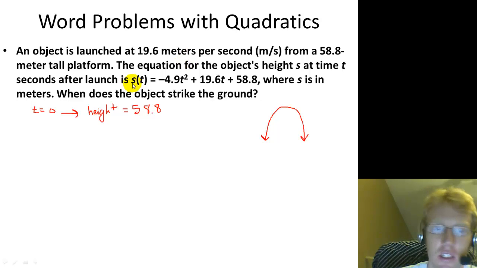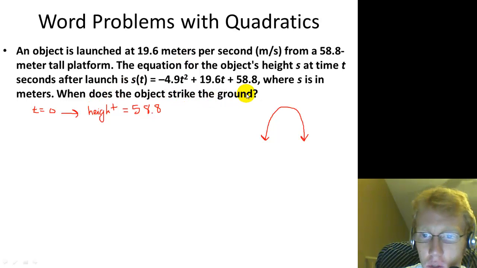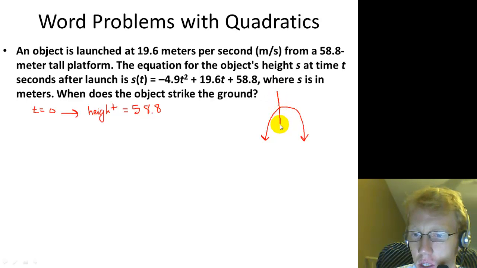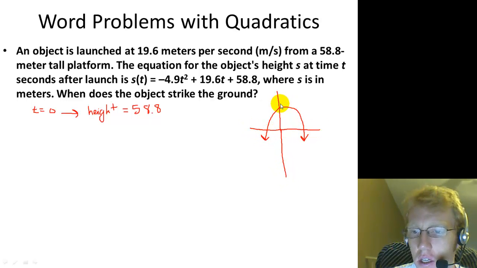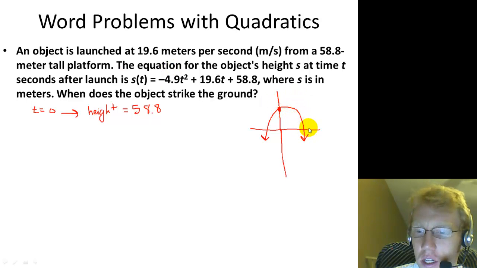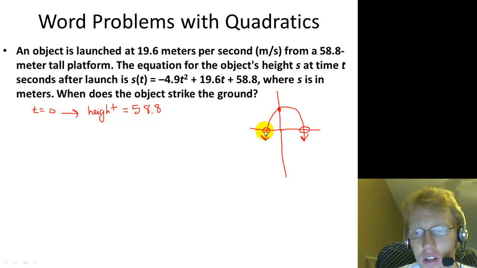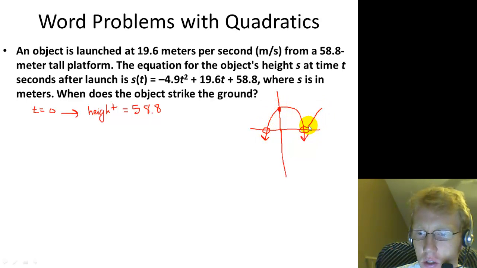So this question is, when does the object strike the ground? Well, it started 58.8 meters high. So if we were to look at this on a coordinate system, the y-axis, let me draw this all the way down here. It starts like 58.8 meters high, and it's launched upward. So it's going to keep going up a little bit more and then come back down. So we anticipate over here it's going to hit the ground at some time later. And we also anticipate there's going to be some negative answer where it wasn't actually necessarily at the ground right here, but if we draw the parabola it does intersect the axis right here. But this is the solution that we want.